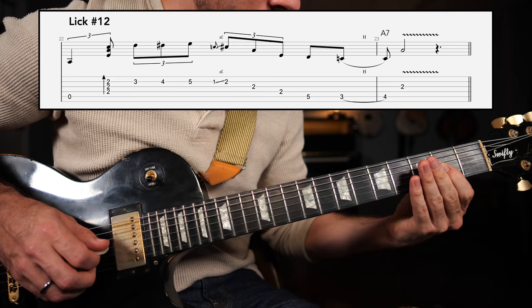Okay, so I slid up to the 7th fret of the A string, then 5 on the D string. Next, we're going up a full step and playing. I slide to the 9th fret of the A string, 7 on the D, and then back. So far you have. Keep that pick alternating.